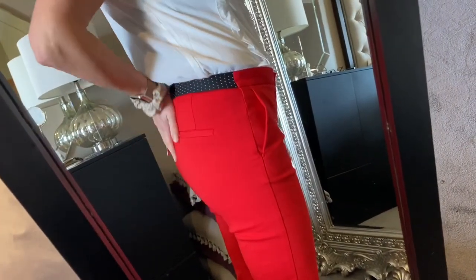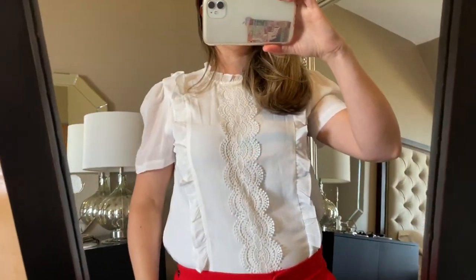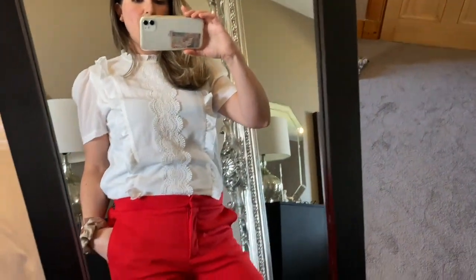They need a press because this is usually sitting a bit nicer, but they always sit really well on my derriere, and they are very nicely fitted, and the pockets are not too deep, so they don't stick out too much. They're very flattering. This is my third year of buying the same trousers. They are my staple for going through airports, because they don't require a belt, because they're elasticated. They're very comfortable, and they are ideal for long haul journeys because you still feel dressed enough, but you're not actually wearing trousers or jeans. It feels quite smart, but not too formal, which is lovely.